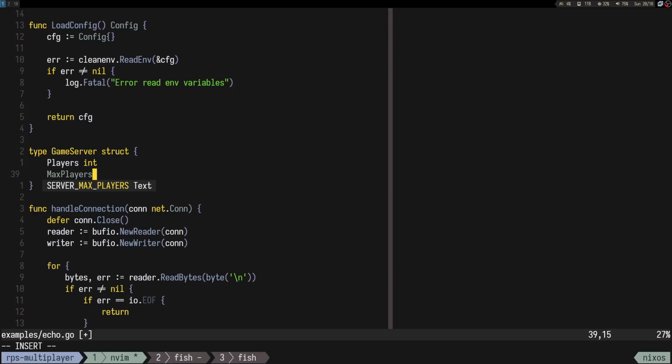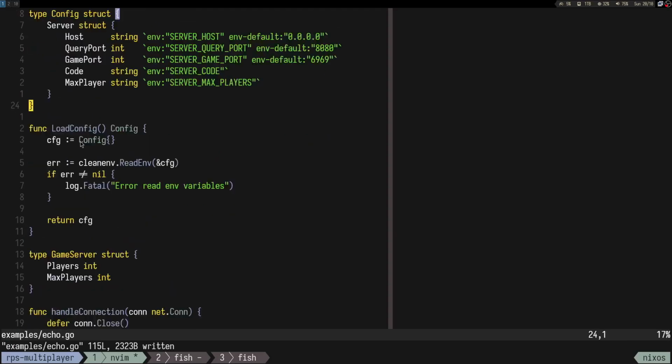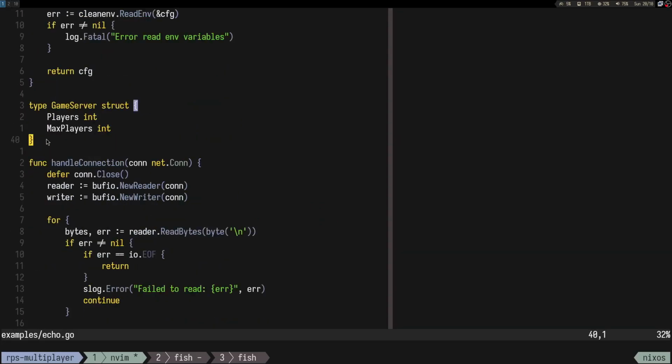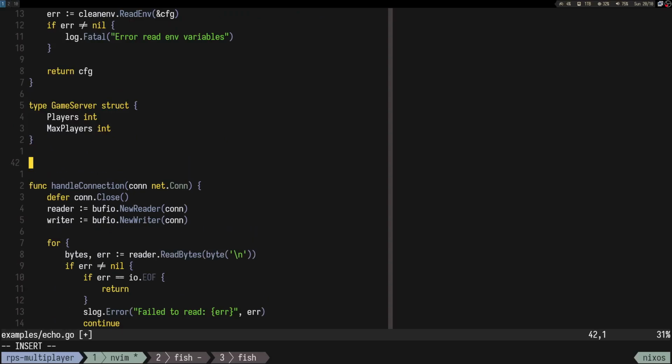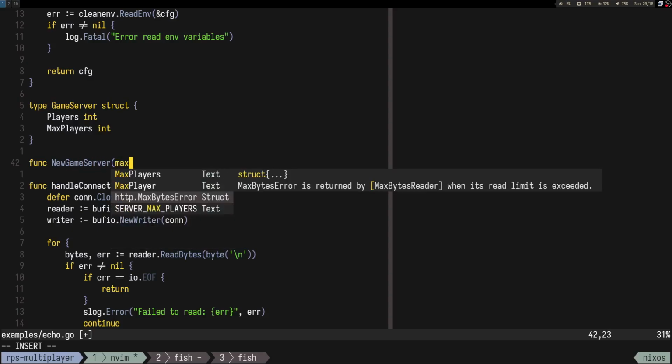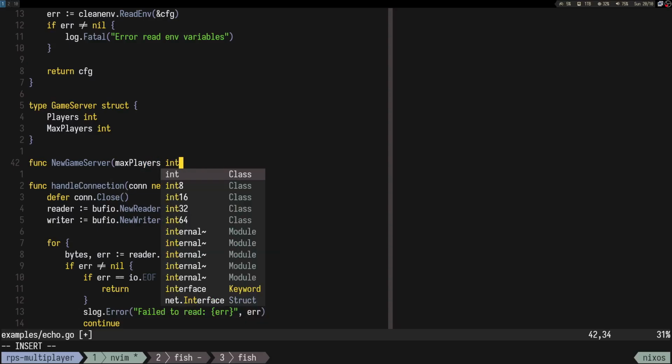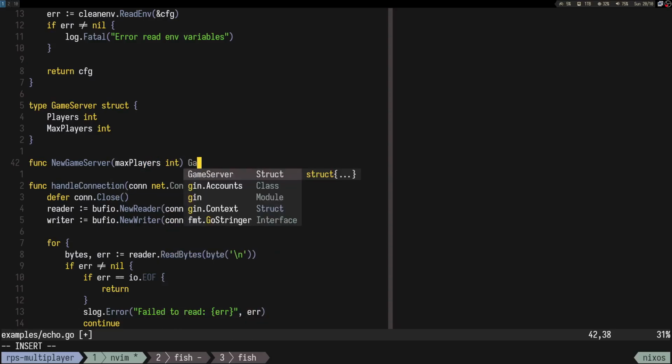Even though we have max players in the config, it's also needed here. Right. So function NewGameServer is going to take maxPlayers int, and it's going to return a GameServer.